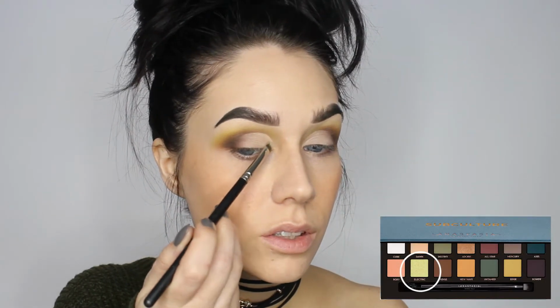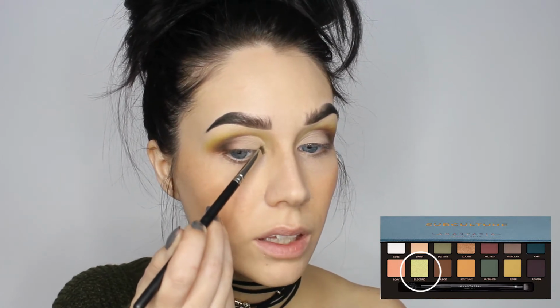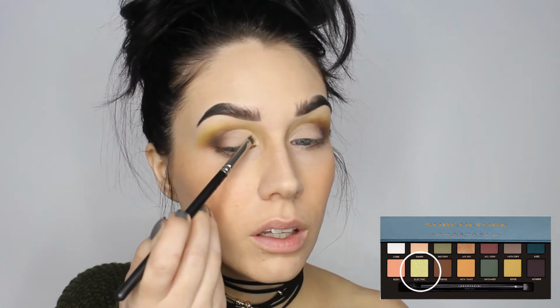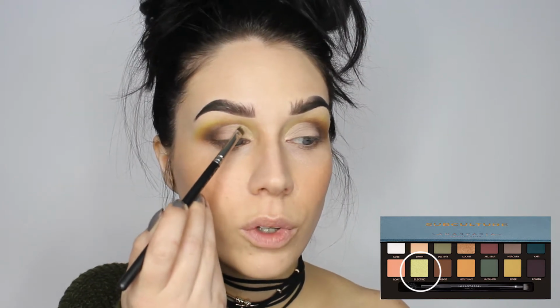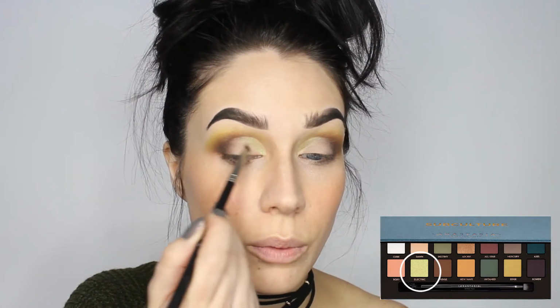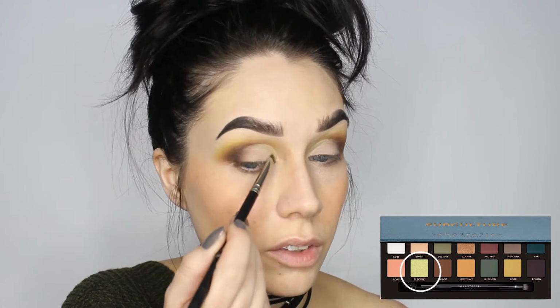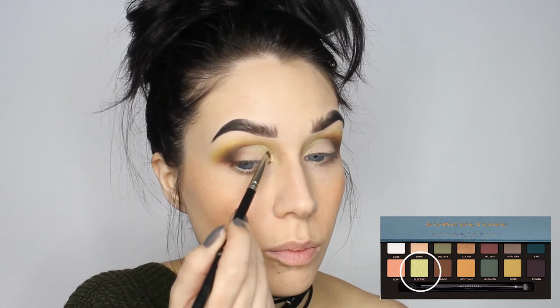Moving on to the Anastasia Beverly Hills Subculture palette, I'm using the color Electric, and I'm filling out the upper portion of the cut. And I am using my MAC 231 brush to do this. I don't even know if they make it anymore, but it's a great little brush.